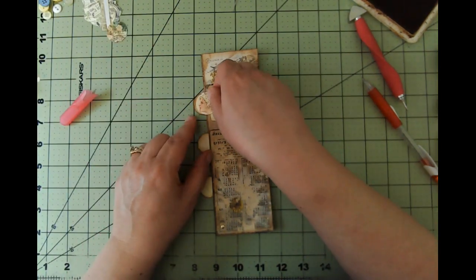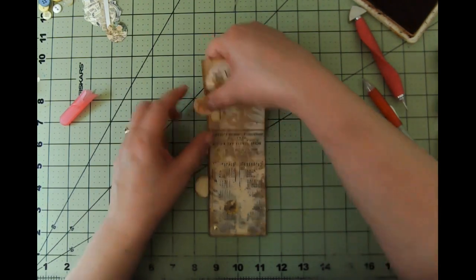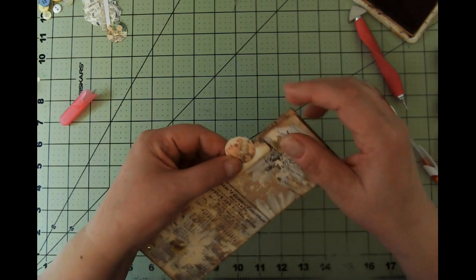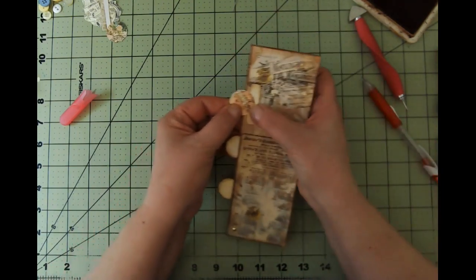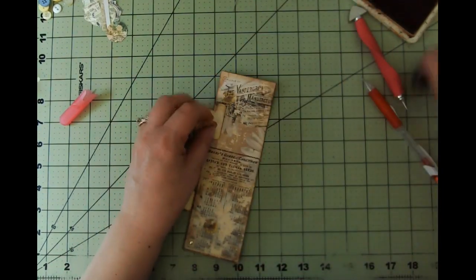So I wonder if we could use her. That would be so cute. Is it the right size? Ooh, it's pretty much the right size. So yeah, I'm just gonna call it the right size. Look at that little girl or that woman. Love it. Let's ink it up and put her on.